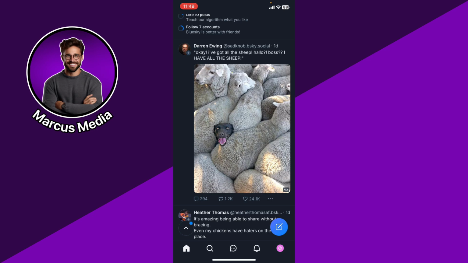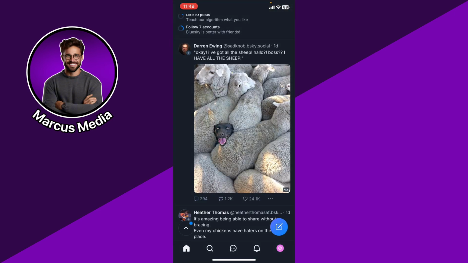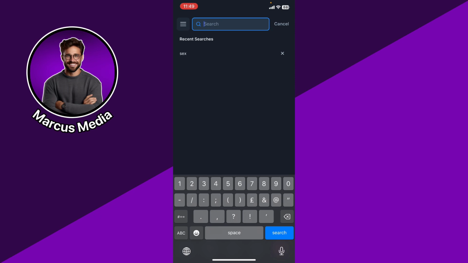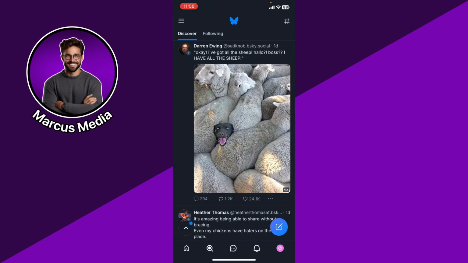All right, and you can engage with content, right? You can go ahead and start posting yourself and add hashtags to explore trending topics as well. By clicking right here the search bar at the bottom, you can just type right here in the search hashtag something, right? And you can explore the decentralized features.